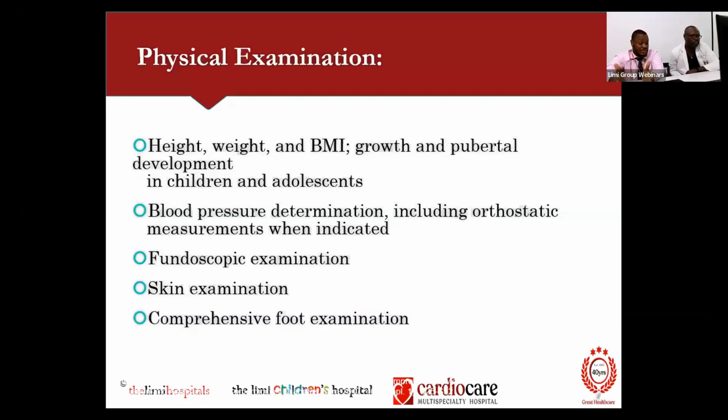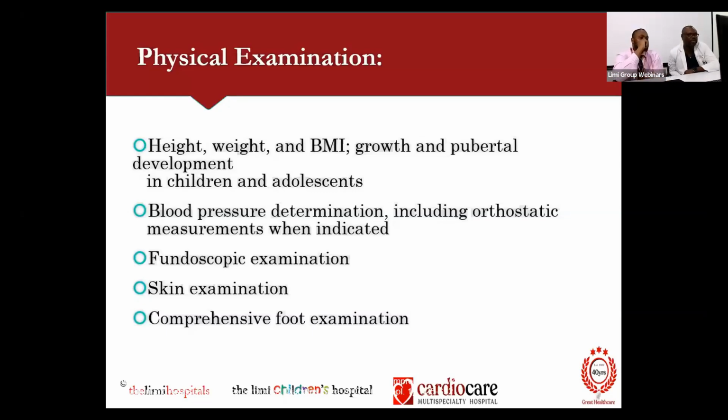And also skin examination. Diabetes is a multisystemic illness. I've said that several times and I'll continue to say it. It can affect anywhere in the body and can also affect the skin and cause some complications. So skin examination, visualizing and just looking at the skin, will give you some idea of how the patient's glycemic control is. And also foot examination. We'll also go further into talking about what you need to do for the foot in patients. So, comprehensive foot examination, you want to look for ulcers, you want to look for deformities and the rest.